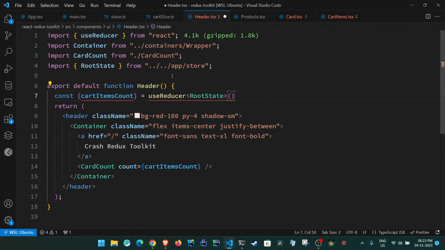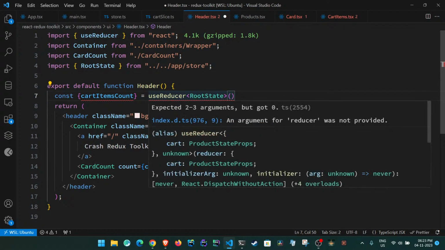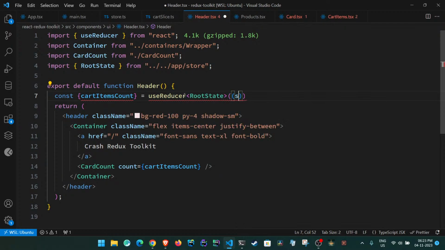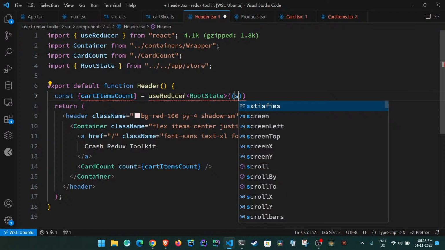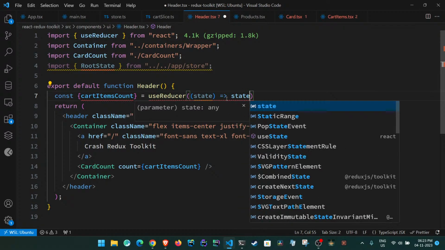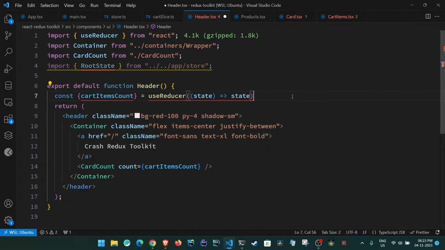Hopefully this is what it says. Let's see. This will be talking about the state. Let me just remove this. I'm pretty sure I did the right thing, but okay. This is going to be taking the state, and then it will be giving me back the state.